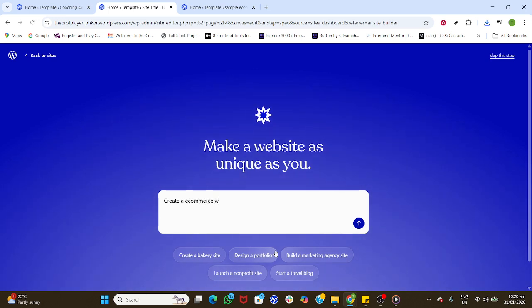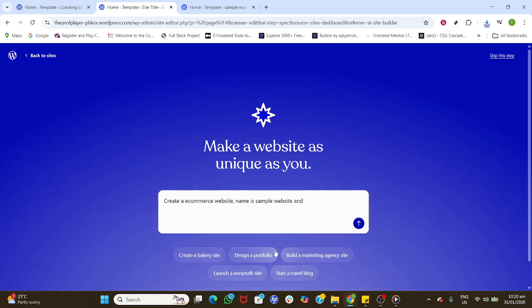You'll be asked to select a category. For this walkthrough, pick ebooks to generate store-ready sections tailored to digital products. If your niche is different, choose the category that fits you, then click Create My Site again to confirm. You'll land in the site editor.